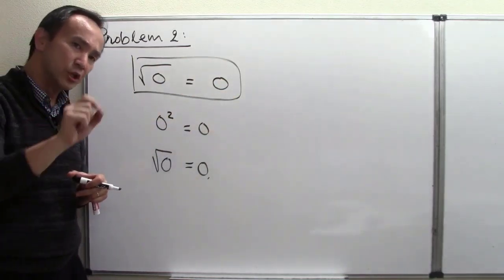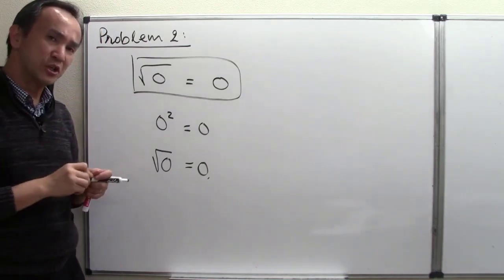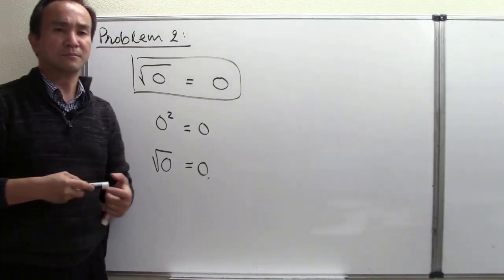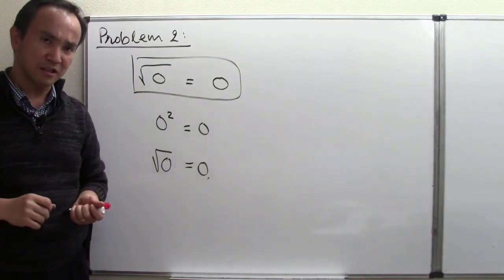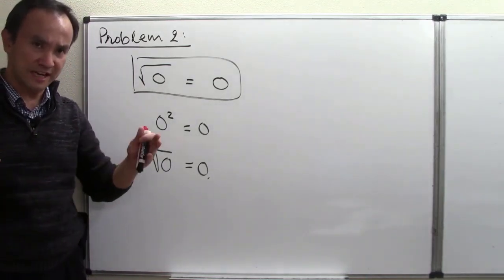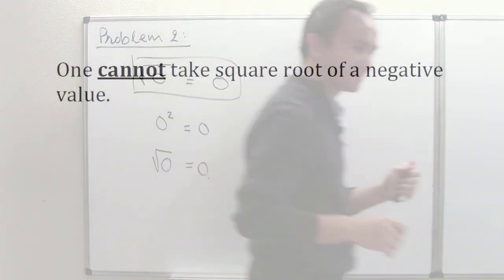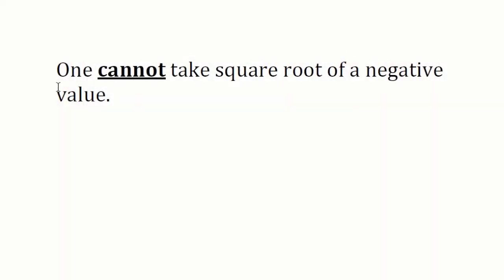All right, so from the 2 little problems that I brought up in this problem 2, so that we can discover some more properties of square roots, allow me to get back on the computer screen to show some generalized results. All right, and so the statement on my computer screen is indicating that one cannot take the square root of a negative value. You see, this statement is a very powerful statement. It guarantees that you simply cannot take the square root of a negative value.